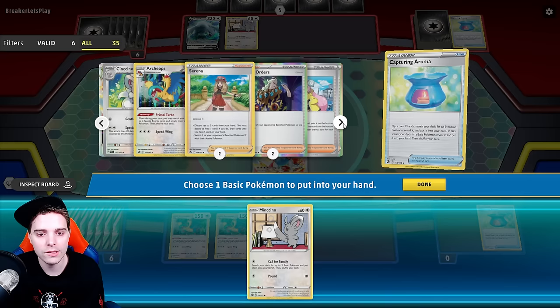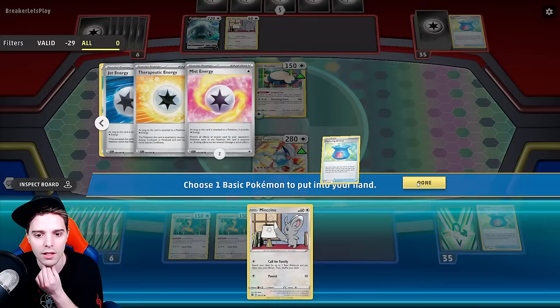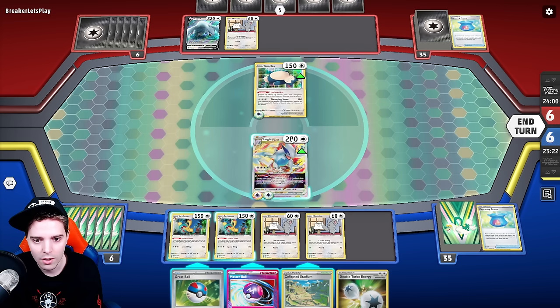We have two Boss's Orders. Also with Serena. Serena could help to gust up that Lugia if need be. And then for energy amount, we have 1, 2, 3, 4, 5, 6, 7, 8, 9, 10. That should be enough. Slap this down. Good Collapse already. Making sure the opponent... sure, we could... I don't know if I want to slap down Collapse here. We could technically, because we have our entire setup going around.